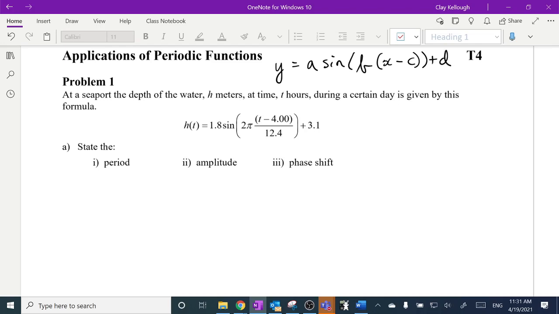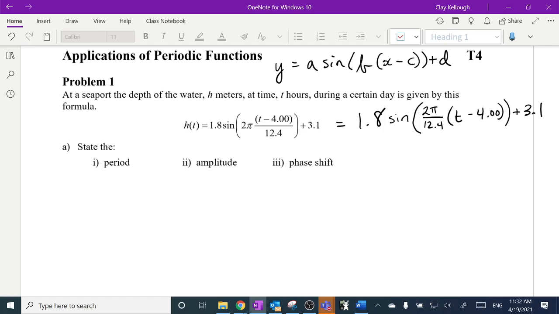It needs factoring. So we're going to factor this thing so that we have a clear b value. Okay, we do have a clear a value. It's 1.8. This time I'll remember the actual trig function. There we go, sine. And now inside this bracket, I need the variable minus a constant. I don't want this there, so I'm just going to rewrite this as 2 pi over 12.4 times t minus 4. And those zeros don't really mean anything, but I'll write them anyway. And we have a clear d number.